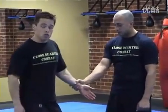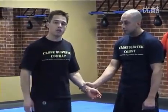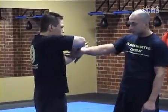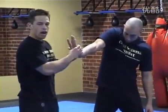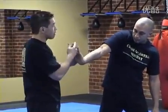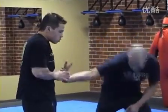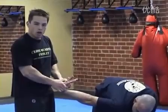But for the purpose of tactical restraint removal, I'm going to take this opportunity to seize his limb, so I can apply some sort of restraint. So I say hi, and from here I grab with the other hand, and I secure once again around that middle knuckle. The same thing from here, I keep the fingers towards the ceiling, I pull towards me and I rotate towards the ground, inducing a basic wrist lock.